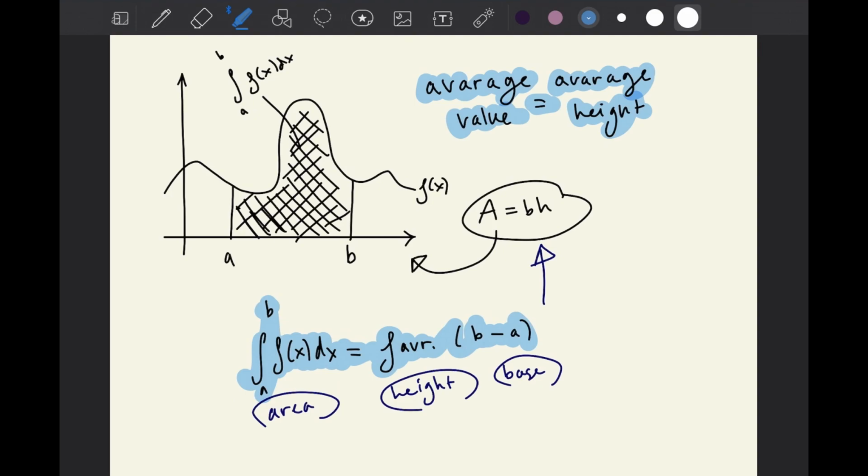The reason we need this is so that we can have just one value for the height of the function, and for example, we can build a rectangle that's going to give us the same area as this function right here, but it will just be a simpler shape. Alright, so let's do some examples.